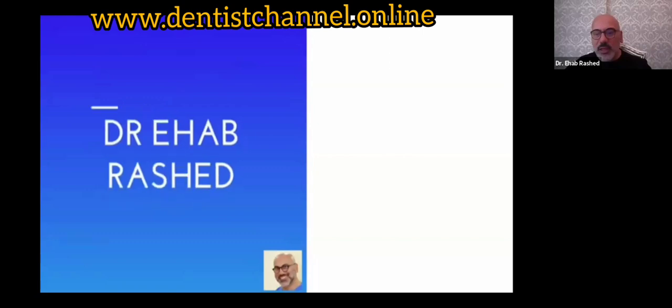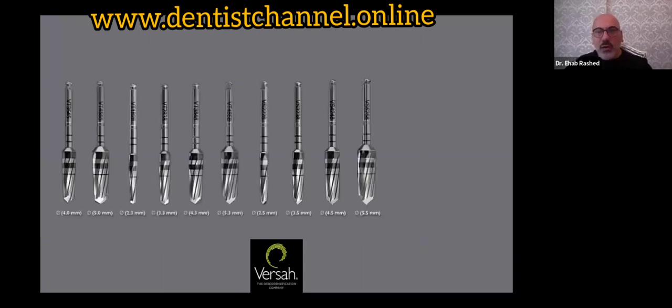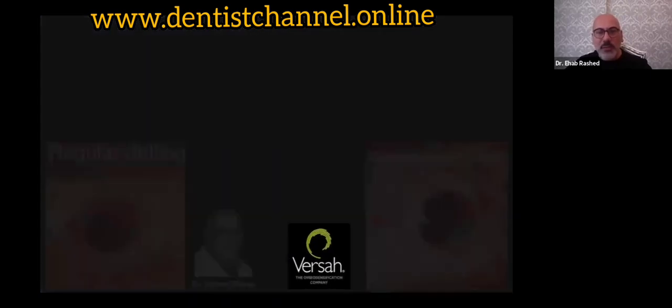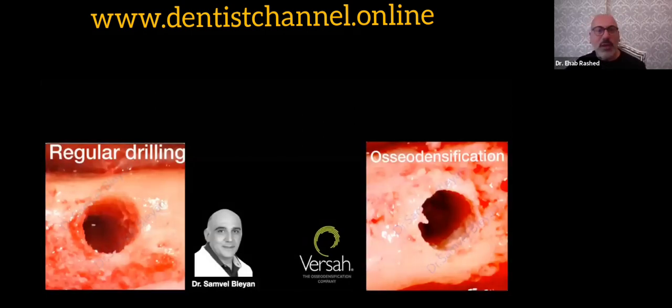And then you can do a graft on the top of that to support these thin ridges. So these are also techniques that I use a lot now. This is osteodensification, which is quite useful, and many people are now using it around the world. And if you look at the two pictures here, I acquired from my colleague, Dr.